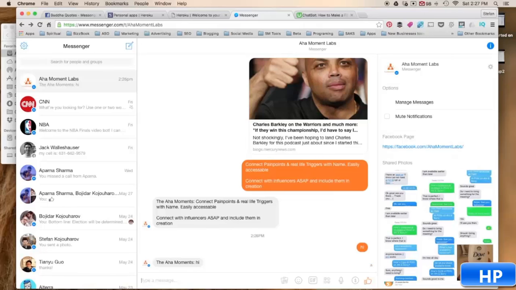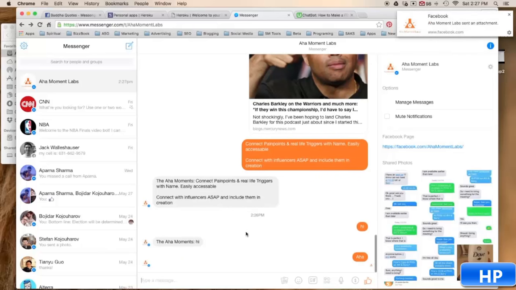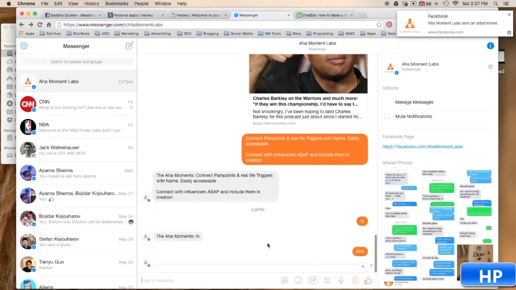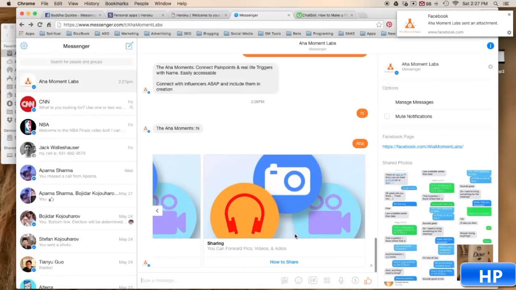Now if we did aha like this, what happens is a little different. Since aha is a keyword phrase that we're using, the chatbot comes back with cards. And these cards are made available again by Facebook. Throughout the Facebook documents, they show you how to structure these cards and they give you the code to do it. So in this tutorial, I'm going to show you how to make this go live. We're creating exactly this parrot app.